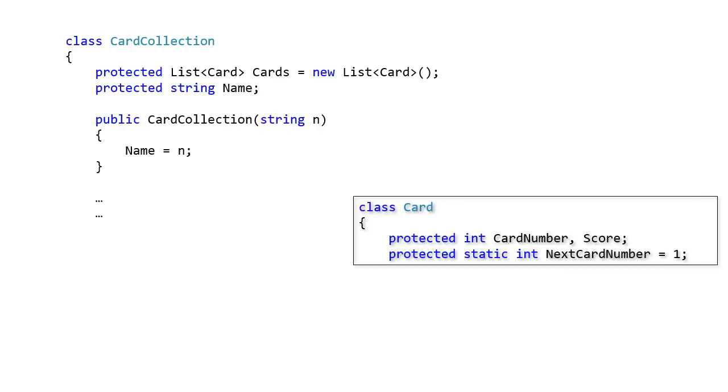Just looking briefly at the card class, we can see each card in the list of cards that's being created will have its own card number and its own score. But we've also got this. This is a static attribute, static int next card number. What this means is that each card, rather than having its own value for this, as each card would have its own card number and its own value for card score, this is shared. So every single card object can see this, but it only has one version of it, only one value that they all share.